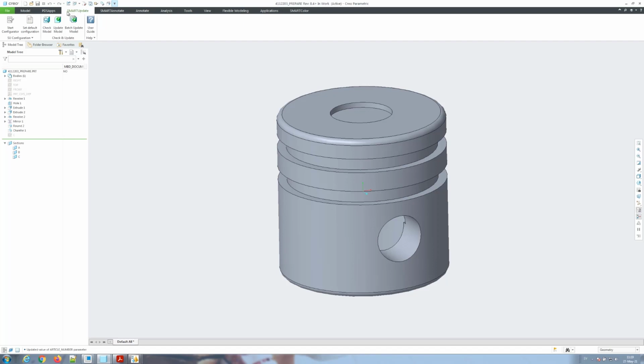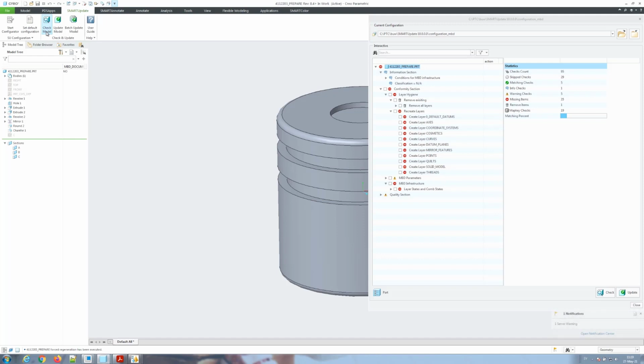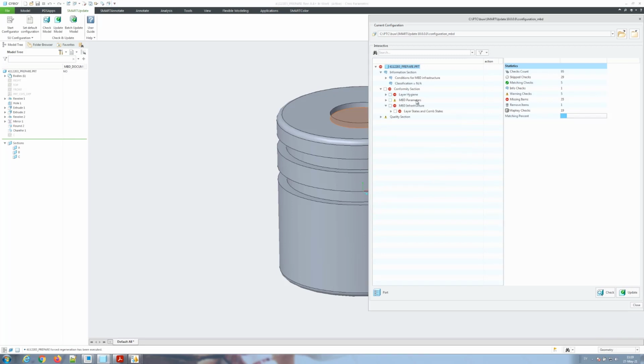The administrator can easily configure it so we run different checks based on what kind of model we are investigating. So from a user perspective, we have access to these tools. In this case, I would like to select what kind of checks I would prefer to run on this one. So in this segment, I have defined my main checks for this. I have one check that is called layer hygiene. We have one that checks the parameter and one that creates the layer states and the combination states needed for this one.